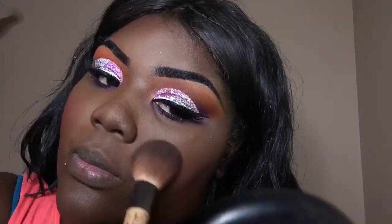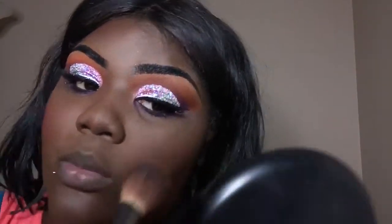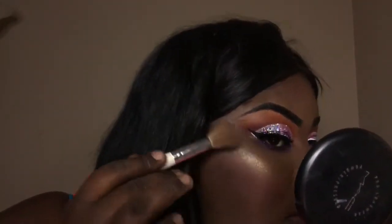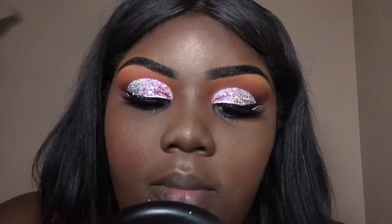I'm gonna add my blush from Juvia's Place. And that's my Holy Grail highlighter. I love that highlighter, as you can tell. I even have one inside my makeup kit.